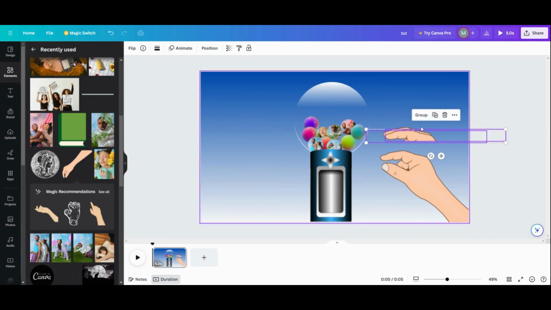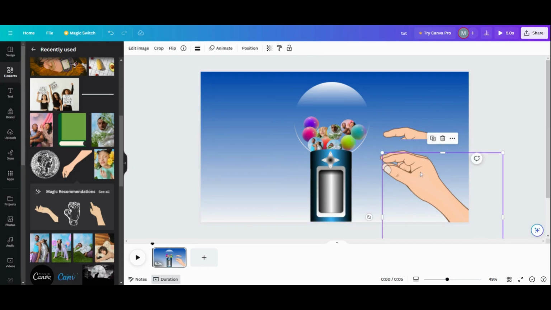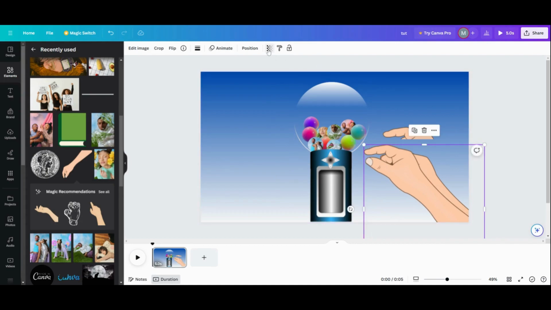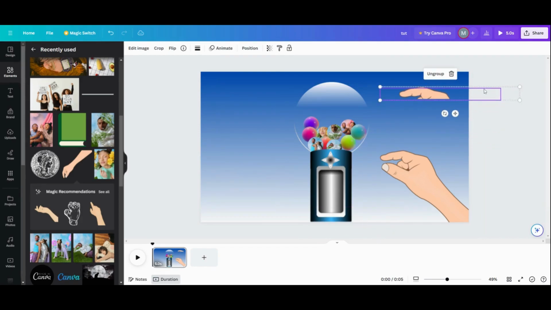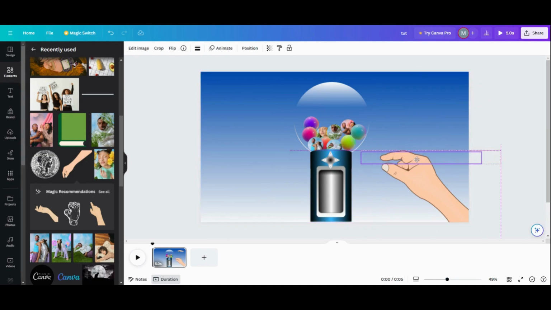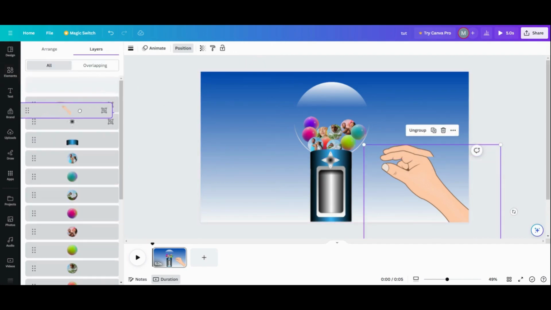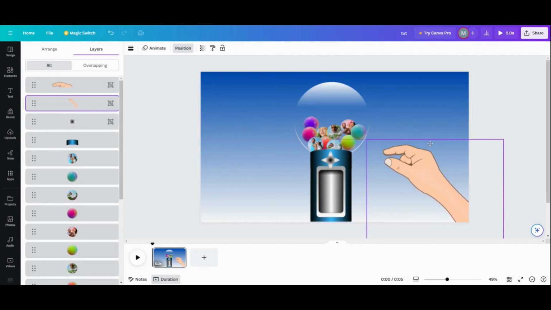Oops, nope, not that. Back. Group those 2 together, and do the same with this one. Duplicate, shove it out some, take the transparency down, take those. Oh, come on, get out of my way. Take these two and group them together. It's the one thing that I wish I would have done. That one needs to go on the front. Let's go to position. That needs to go in front of that one. So that's the one thing that I wish I had done the last time I did this.